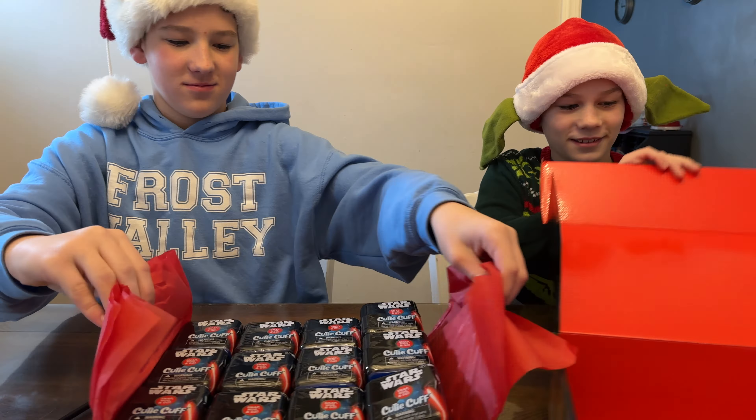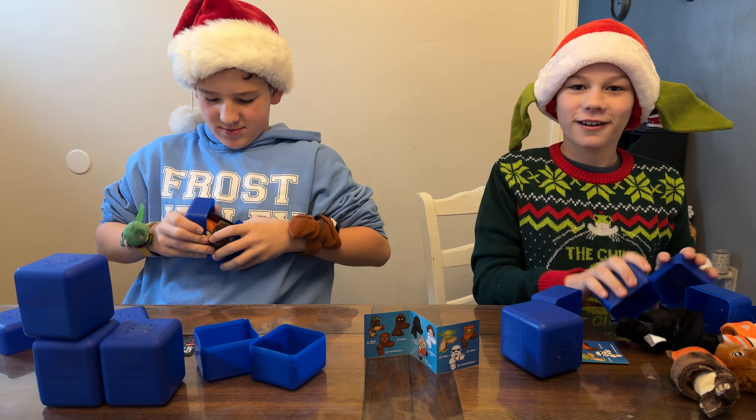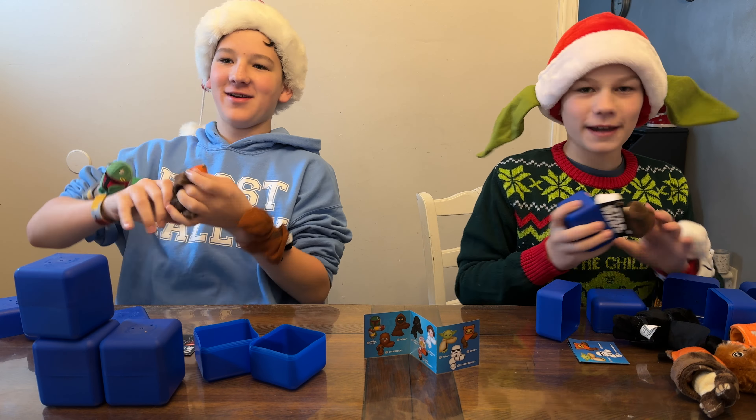I got a Jawa. I'm just going to put the Stormtrooper on right now. I got an Ewok! Darth Vader — no duplicates so far. I got everything that I wanted. And Princess Leia. I think I got everything I wanted. Besides the Jawa, but that does not matter. Well, you're not getting mine. You got Yoda! Yoda.